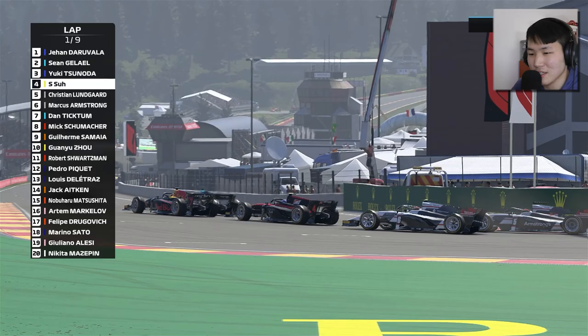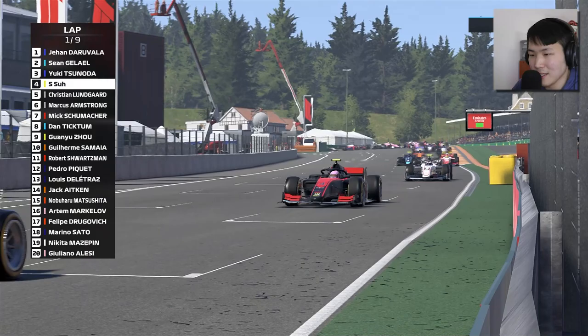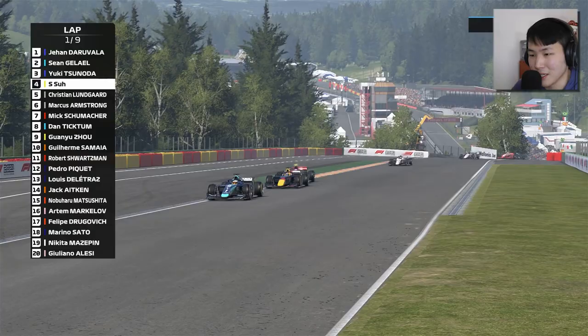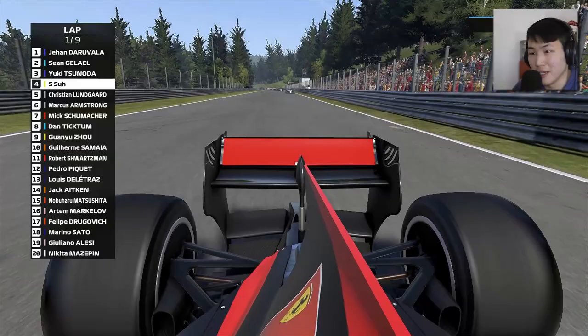Sadly, Zhou is not performing up to spec. He seriously needs to step it up in order to help us win the constructor standing as well. The Chinese driver really needs to score some points, otherwise I don't know if I can compete against the Carlin boys. Literally, I'm up here against Daruvala and Tsunoda, but Zhou is back there. What am I supposed to do? I can't really fight them.